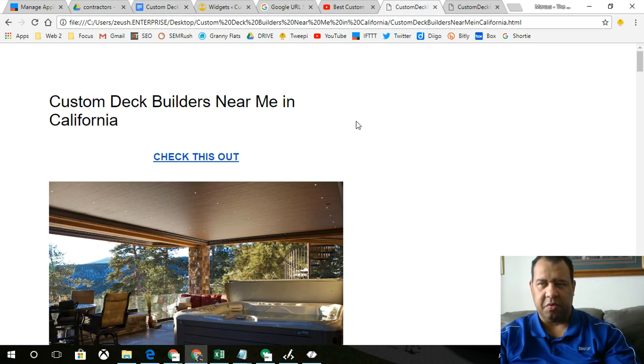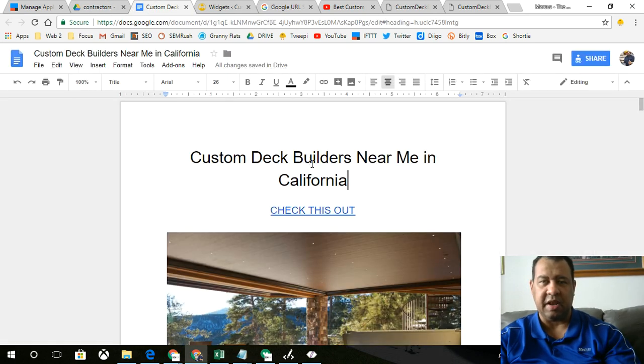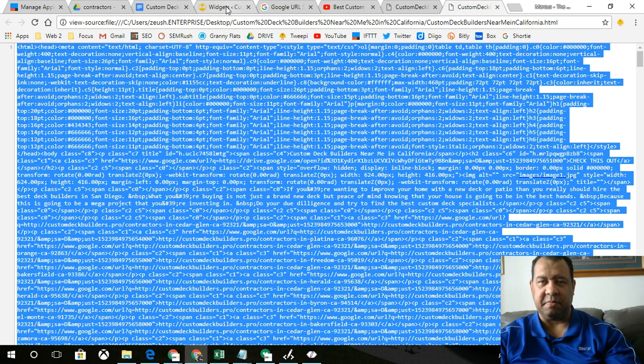And so I'm going to stack this from the Google Cloud, and then Amazon is going to point it back to the Google Cloud. And then the Google Cloud is pointing back to this document, and this document is pointing back to the Google Drive. So it's a little bit cumbersome, but it's really worth it.